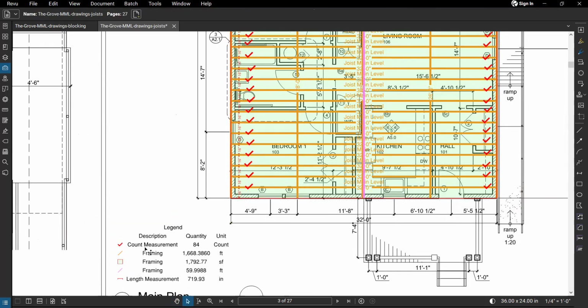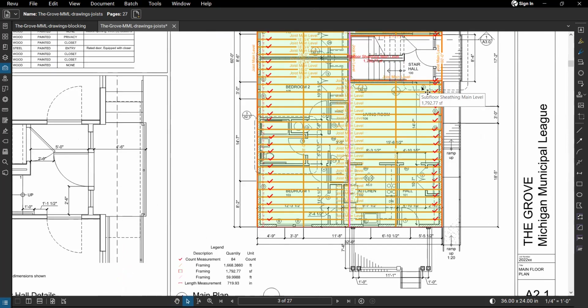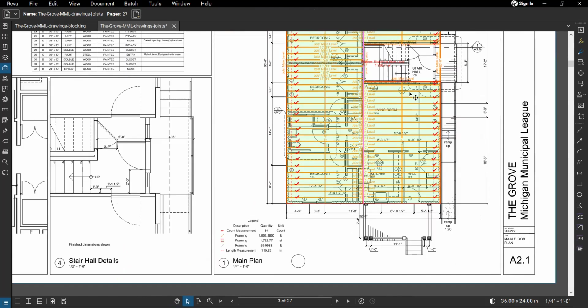If you do that, you will see this count measurement here, 84. And that tells you how many joists you have, and how many joist hangers you need if you multiply that by 4. Okay.